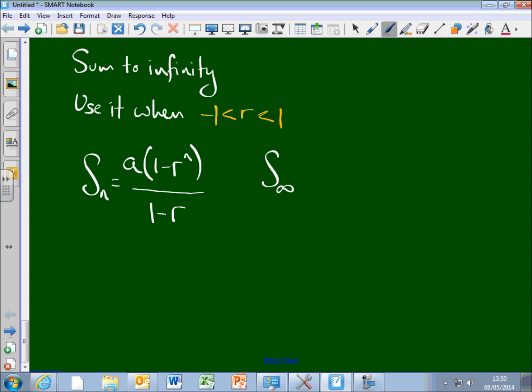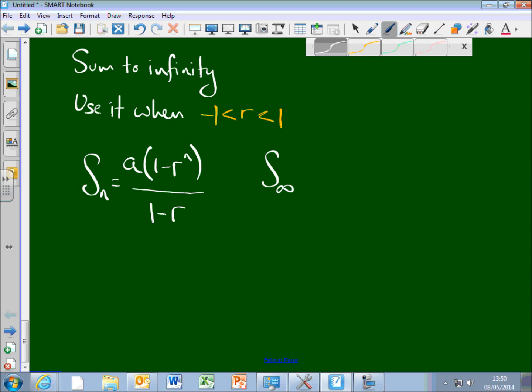Now, if r was something like a half, something less than 1, 0.5, and I square it, let's say n is 2, I'm going to get a quarter then, aren't I? It's going to get even smaller. And if r is a half and I cube it, it's going to be an eighth, even smaller than that. So the bigger the value of n, the smaller r to the n will be. Because r is like 0 point something, the higher I raise the power, the smaller and smaller it's going to be.